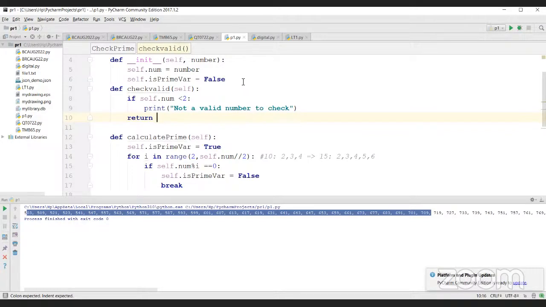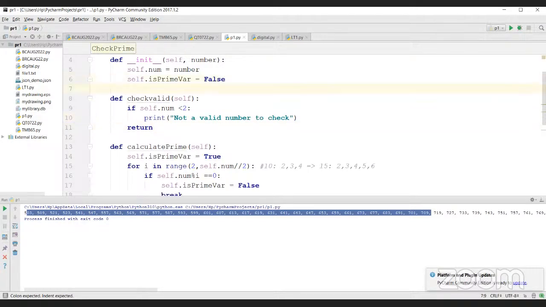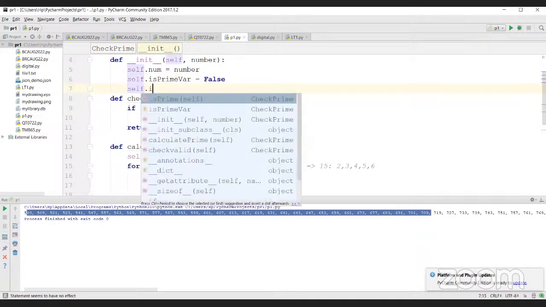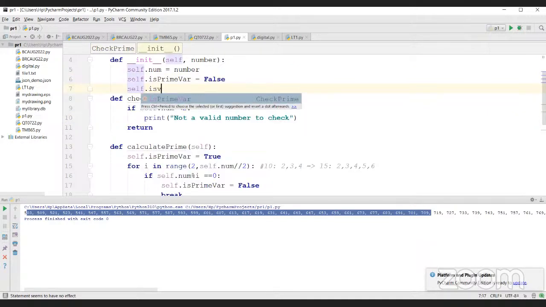Okay, we can add one more variable, self.is_valid. We'll assume that it is true always, or you can initialize it; generally, we initialize false every time.